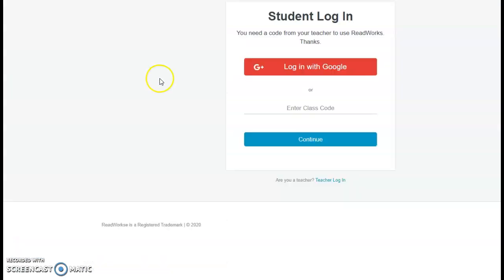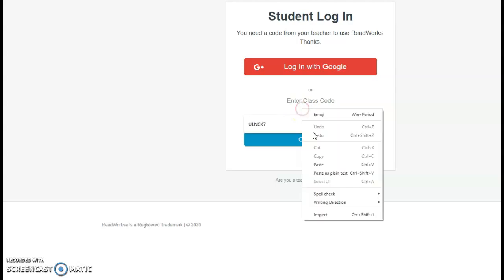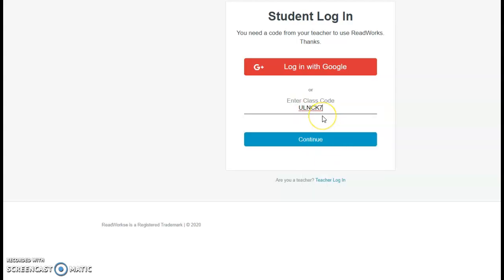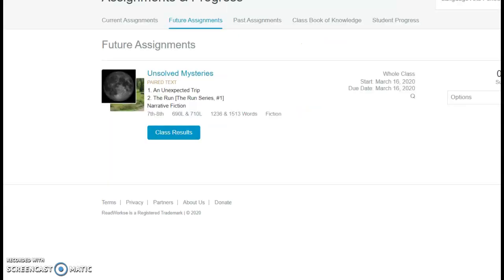Now once I click on that, it's going to ask me to enter the class code. So what I would do if I were a student is I would click there, then click continue. Then it will prompt me to add my student Gmail account information. So please make sure that you enter that once again for grading purposes, okay? Now, once you arrive on the main page that you're going to need, you should see something like this.